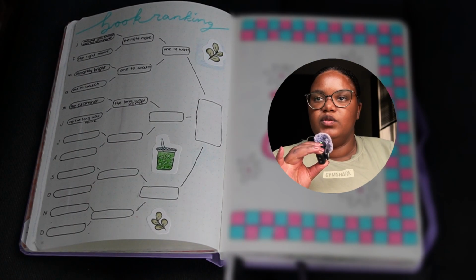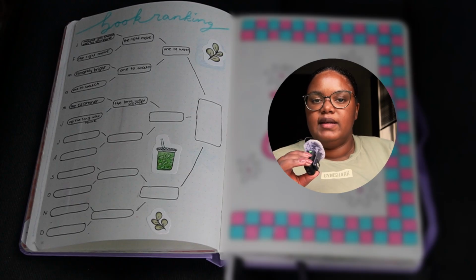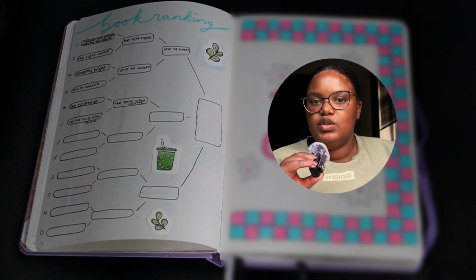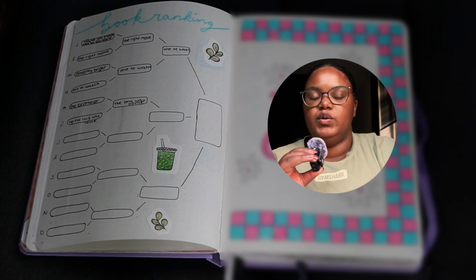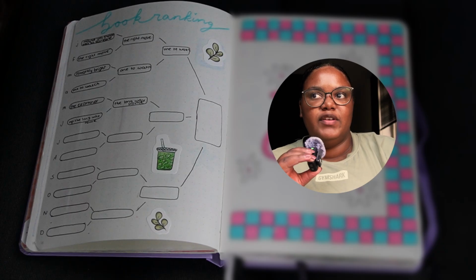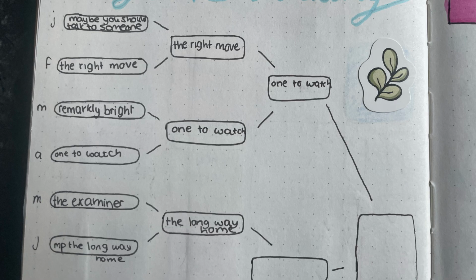These are all of the books that I enjoyed the most for every single month, and those books are in kind of a competition with each other to see what book was my favorite book of the year. So as you can see, I have filled in my favorite book for the first half of the year. I will put a close-up on screen so you can see what books are still in the running to be my favorite book of 2025.